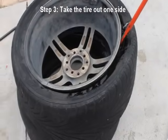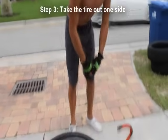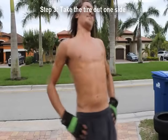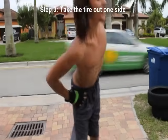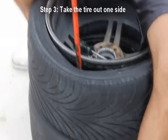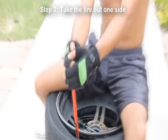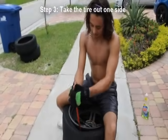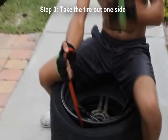Take a stretch break. Oh yeah. Then move the hips around a bit. Other direction. Squat thrust. You might be asking yourself, why is he doing that sexy position with the wheel and the rim? It's because I found the perfect spot to pry it out.